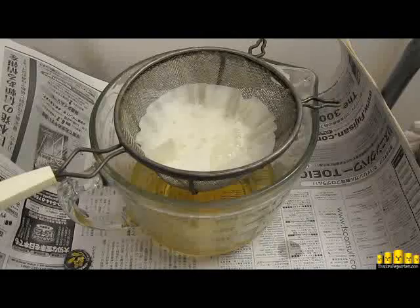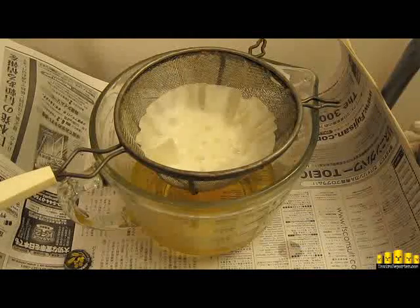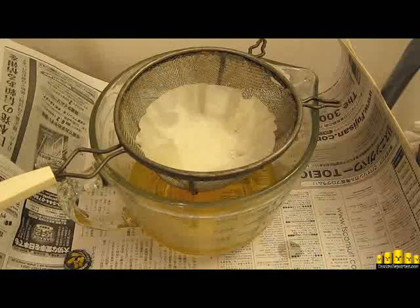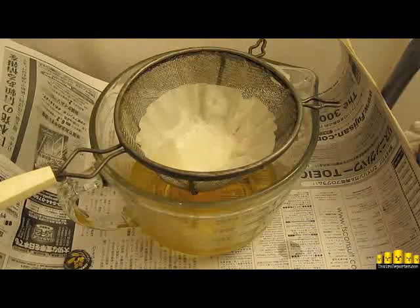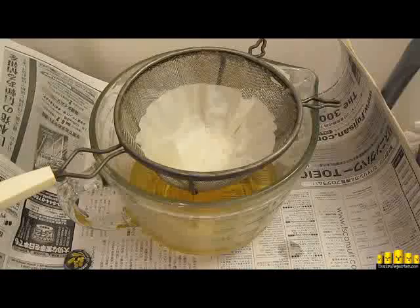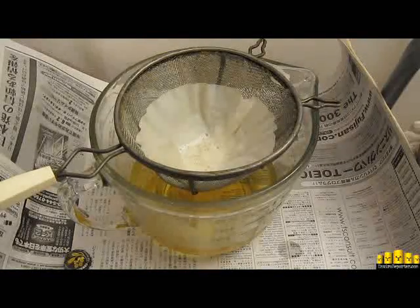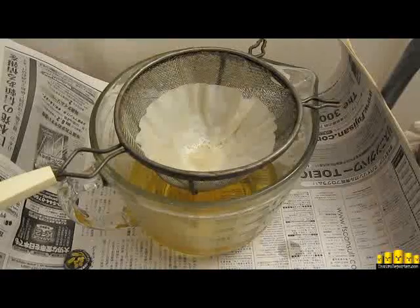So we have no idea whether this Japanese beer has any excess radiation in it. We've taken a background reading here at Radiation Station prior to this testing and established that background. Then we're going to do a 10-minute average of that filter and see if there's more radiation than you would normally get from background radiation.